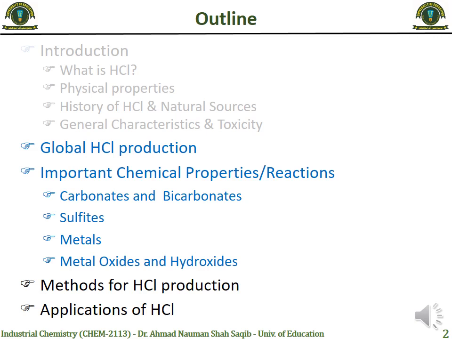And then we will discuss in detail some methods which are used at industrial scale for the production of HCl, and in the last we will discuss the major uses and applications of hydrochloric acid. So some of those materials we will discuss in today's lecture, and the remaining will be discussed in the coming lectures.